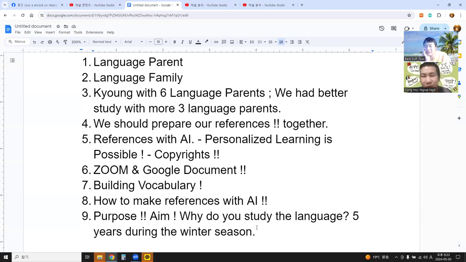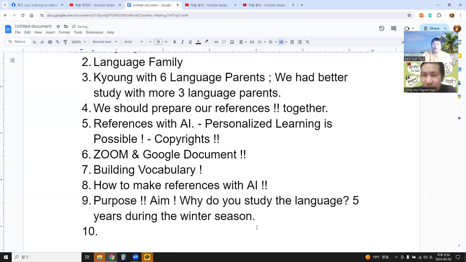But next time you come back to Vietnam, you don't need to use English. You can only use Vietnamese. Yeah, I'll try. The more I know, the better I understand. Right now your Vietnamese is not yet enough to communicate, so building vocabulary is also an important part. I think using Vietnamese to learn Vietnamese is a good study method.